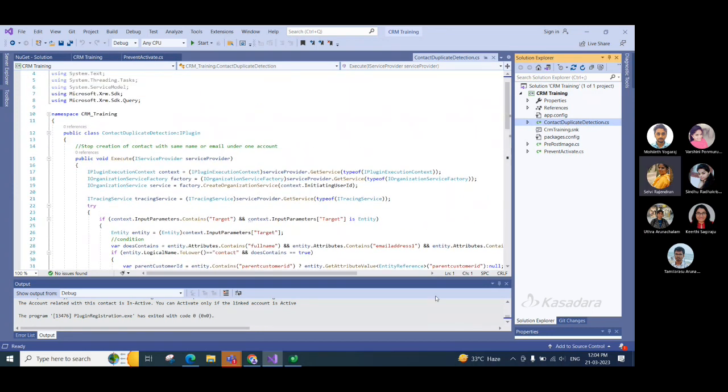So team, please try the hands-on that Tamil and Sindhu showed in our session. Okay. First try this one and then try. We will say some use cases. You have to try for all the three stages, that is pre-validation, pre-operation, post-operation. And post-operation synchronous should be done and asynchronous should be done.